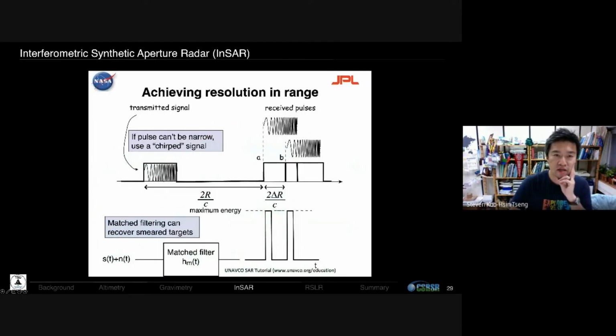This is some background of SAR images. The signal itself is actually a chirped signal, a modulated frequency, to increase the ranging resolution. Because when we receive the signal, if you just receive the amplitude of the signal, the resolution is not so good. But if you can further decompose it into different frequency chips, then we can compare the received signal with your replica, so we can increase the ranging resolution.